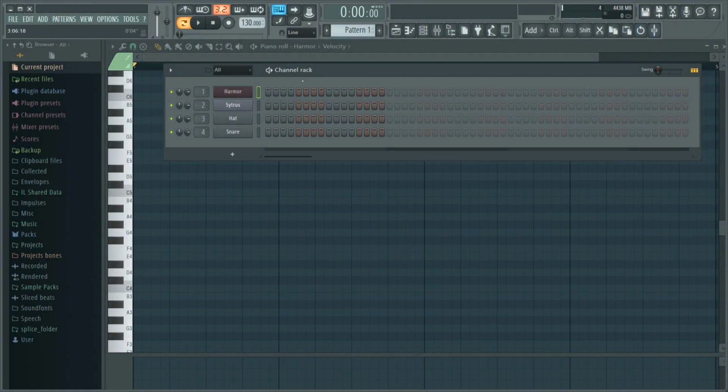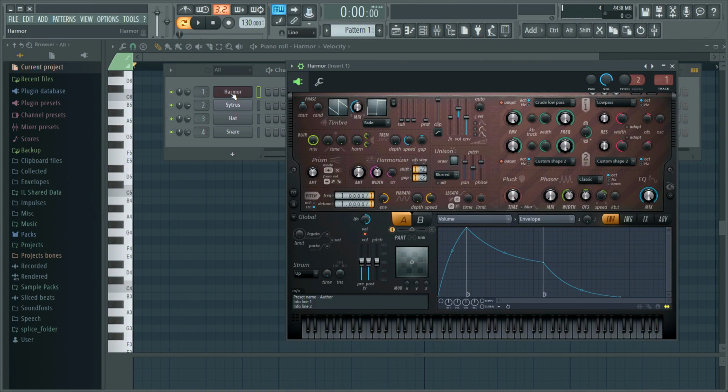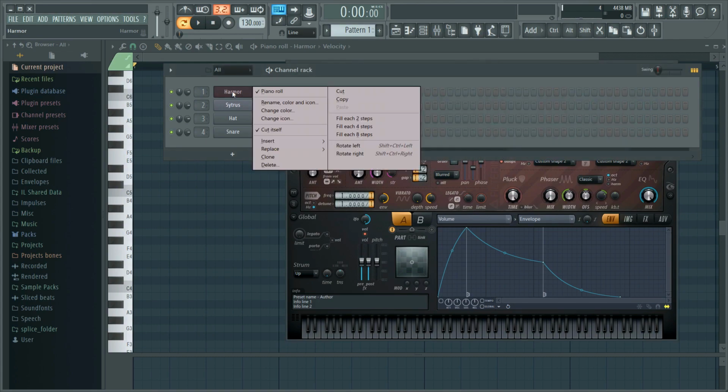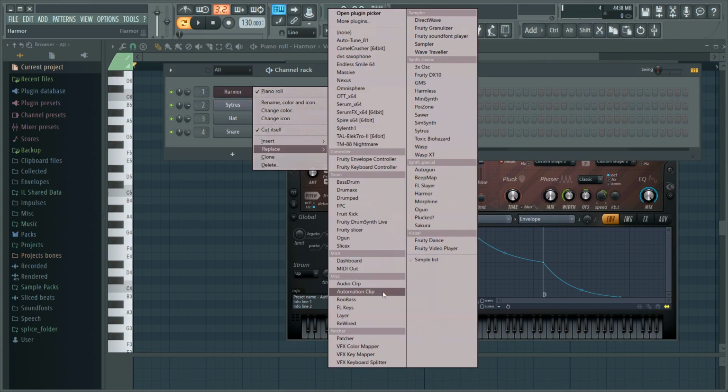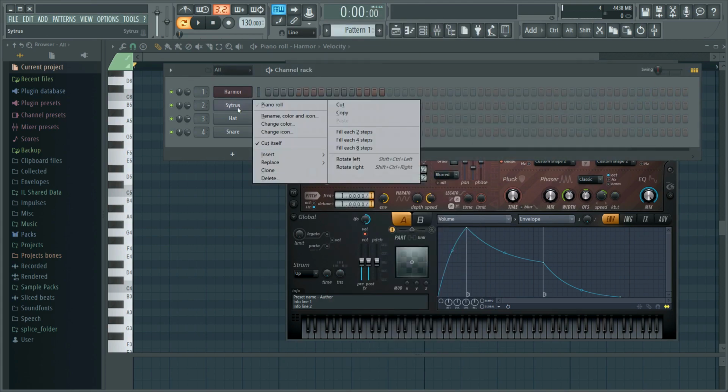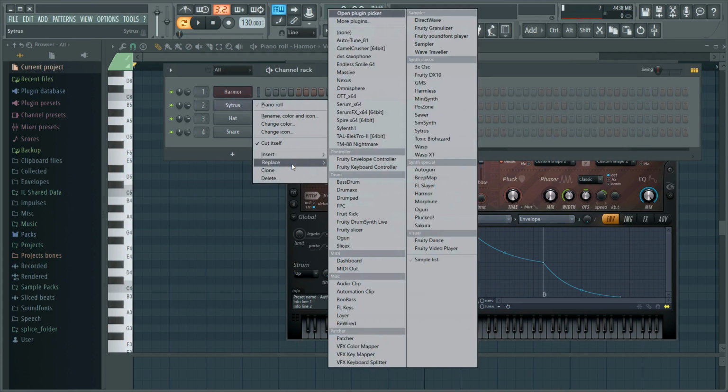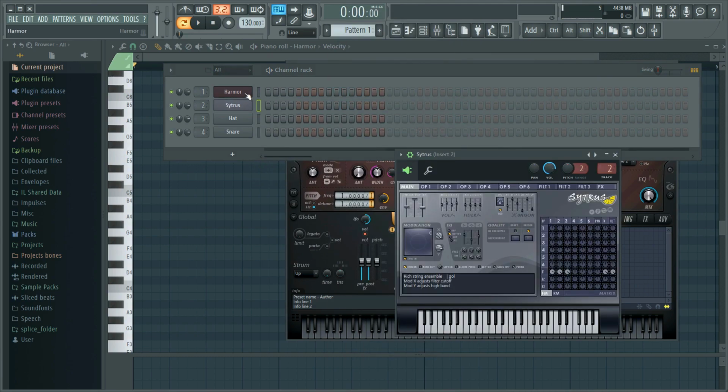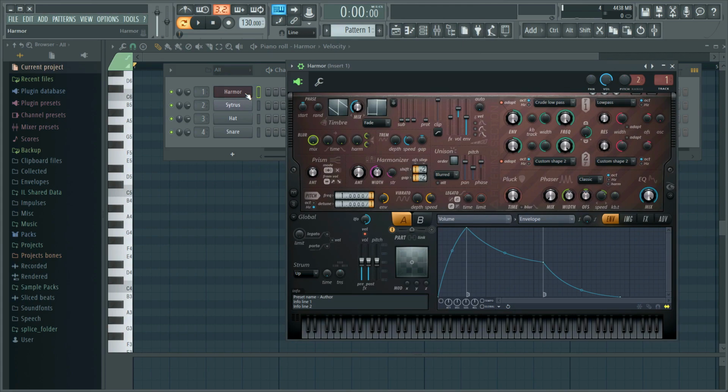That way you start getting in the process of finding good sounds and then using them in your songs. So the first sound I've loaded up here is Harmor, and you might remember it from the first video. If you don't remember how to load this sound up, all you have to do is right click on this and hit replace on whatever's there, and then go to Harmor. It's right over here. That should load it up. Same case with Citrus. If you want to replace whatever's there, hit replace, and Citrus is right over here. Alright? So, starting off with Harmor.